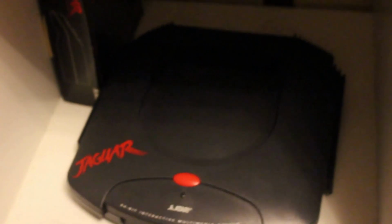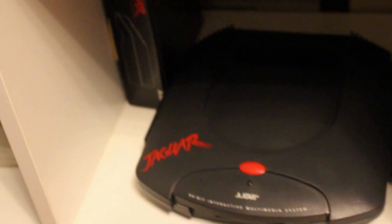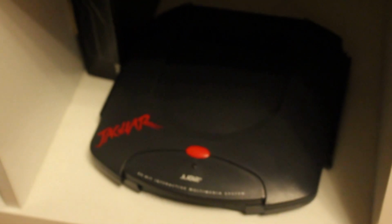You've got the Ouya controller there, and then the actual Ouya itself there. We've got an Atari Jaguar, and that's got a couple of controllers and a few games with it, and it's all boxed. Most of the stuff I have are boxed, and all the boxes are behind there. You can see in the back there, they're all sort of stacked behind all of these things. So yeah, we've got the Atari Jaguar, which is very cool actually.